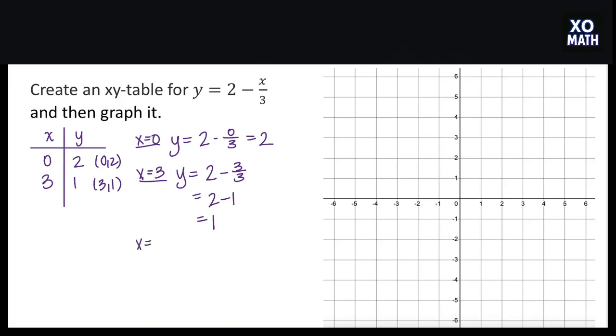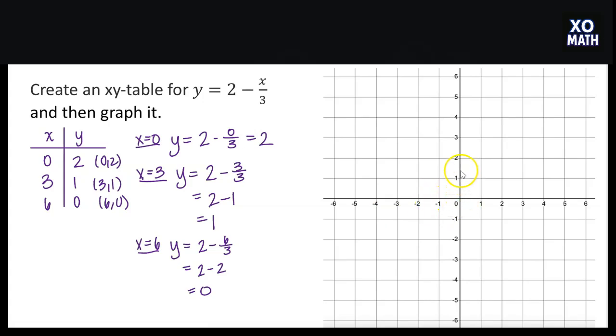I only need 2 points because we're graphing a line, but just for practice, let's talk about what another nice value for x would be to plug in. Since we're dividing this number by 3, the next nice number to plug in would probably be 6. So x equals 6 means we have y equals 2 minus 6 divided by 3. That's 2 minus 2, which is 0. So 6, 0 is a third point. And it's always better to have more points because then we verify we really do have points along the same line. We'll start by graphing 0, 2.